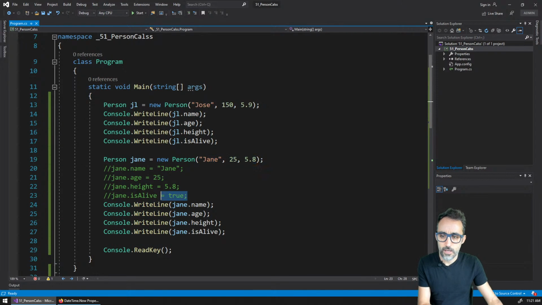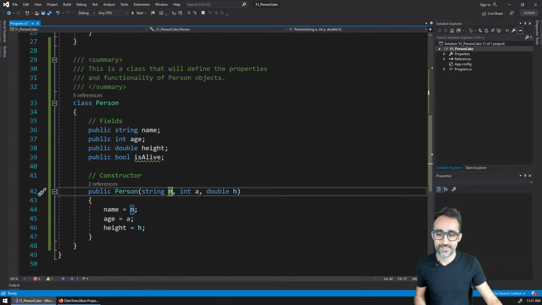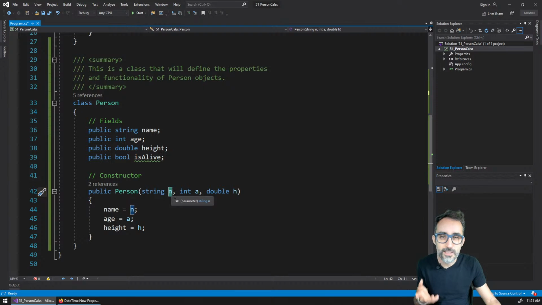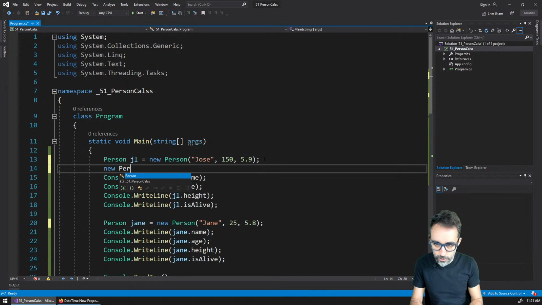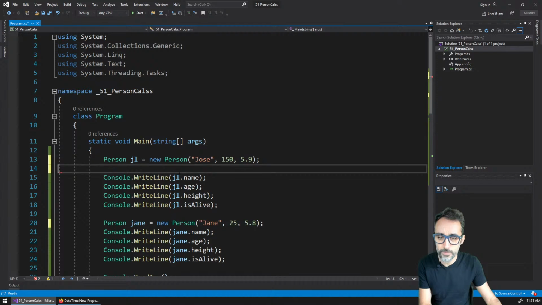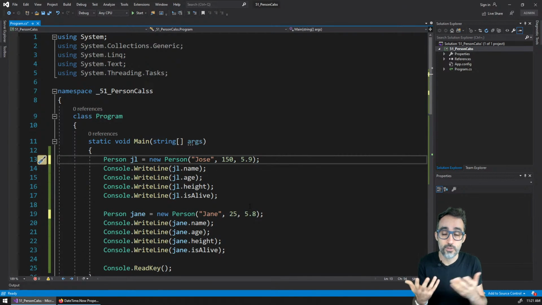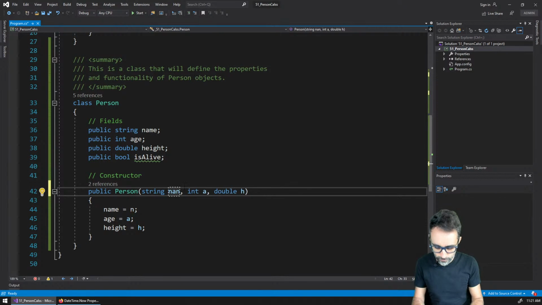Okay, let's talk about a couple of things that I did not like during my implementation. As I said before, it's not good practice to use very cryptic names for arguments in constructors or in any function in general. When I say here I'm going to create a new person, you see that the autocomplete gives me NaH. What does that mean? It's very difficult to understand, right? We have to be good designers and design things that are easy and intuitive to understand without needing explanations. So I like this to be called name, age, and height.